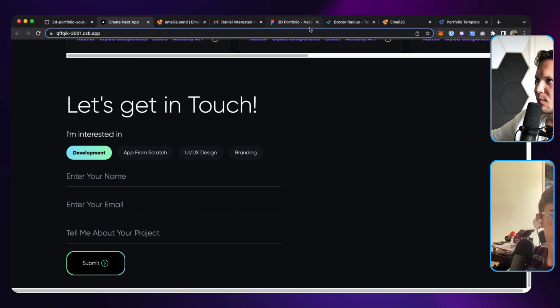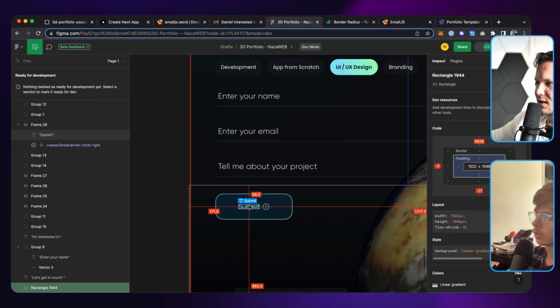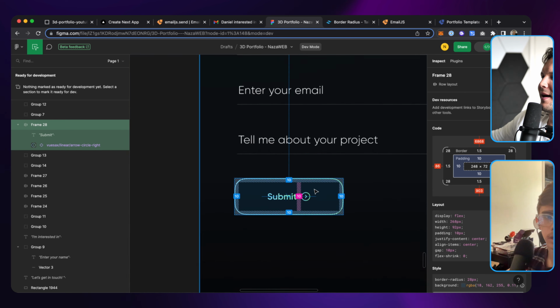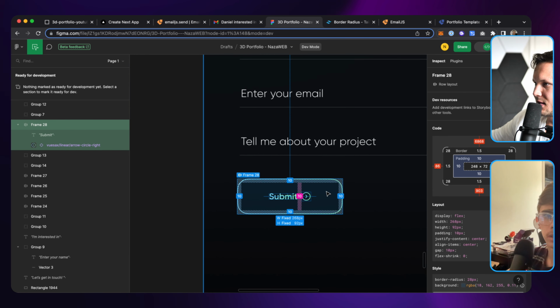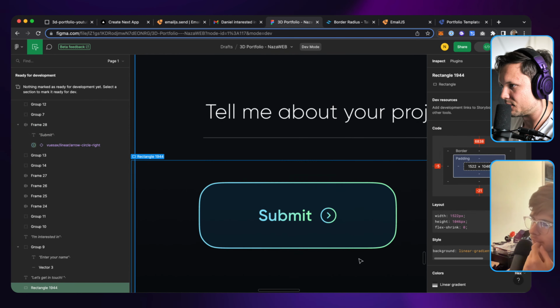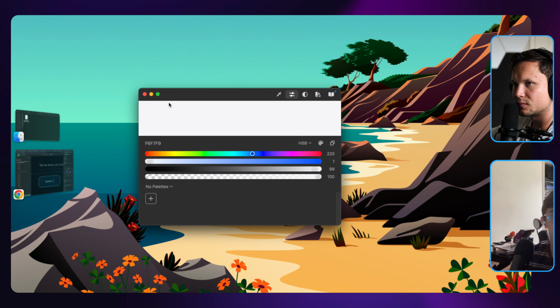Way better. Okay, submit now has to be. Is it submit bold? I believe. Let's see. It's a gradient. It's a gradient background and it's bold, bro. Do you see the background too? You see how it's not a black, it's like a bluish behind the submit text? Yeah, bro, you got it. You're on the money. So yeah, the background is actually this RGBA, but I want to make it into a hex. Hold on. Yeah, go for it. Use the color select. It's a great tool.